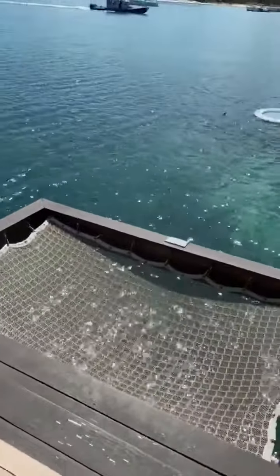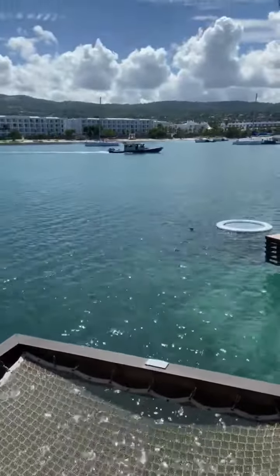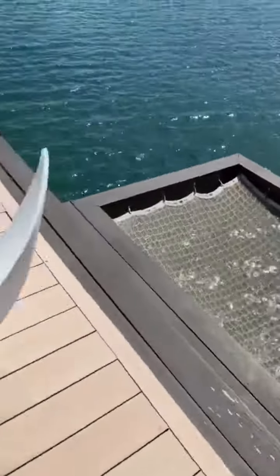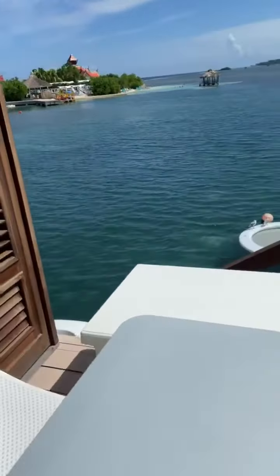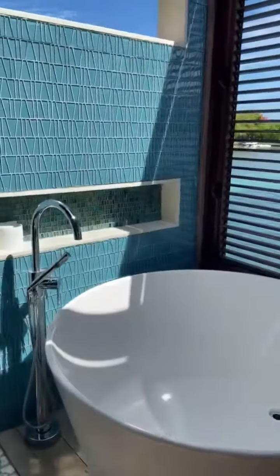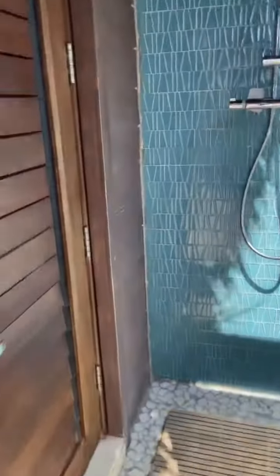Right now I'm out on the private porch — everything is private out here. You have a butler and all of your needs are met by your butler; there's no need to lift a finger. Just relax and enjoy your private ocean access. Here is the soaking tub, and I'm going to make my way into the room through the shower.